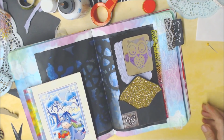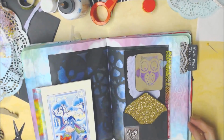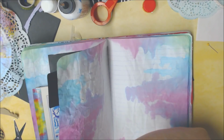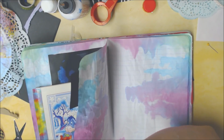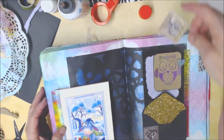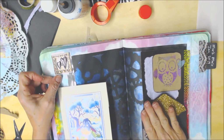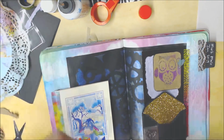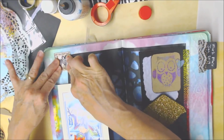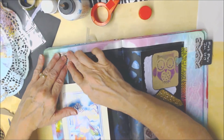Oh, you can't see the lace very good, can you? See, doesn't that look pretty on there? Trim off the... There we go. I think I'm going to put this other heart right up here. And that'll kind of balance out the page. I like having elements on the whole page that look like they go together.